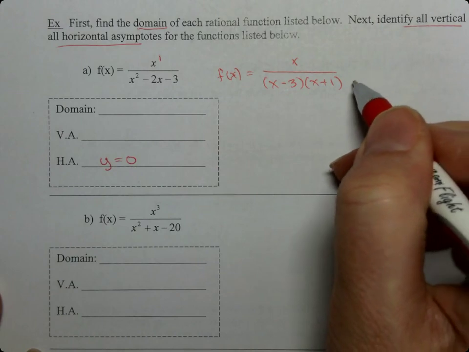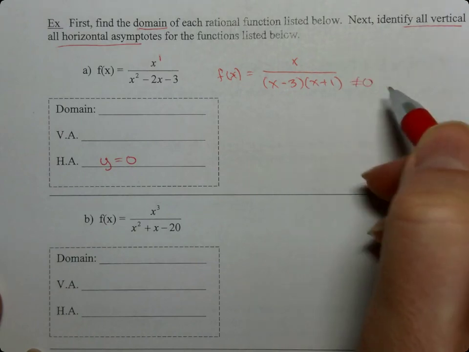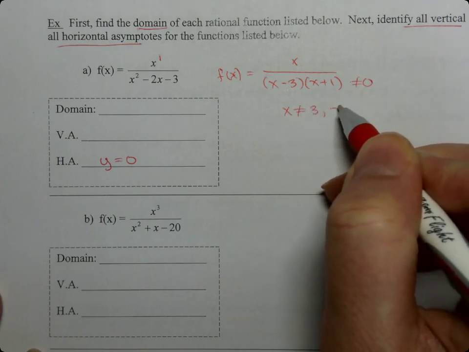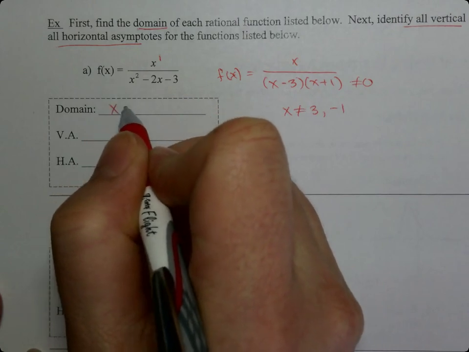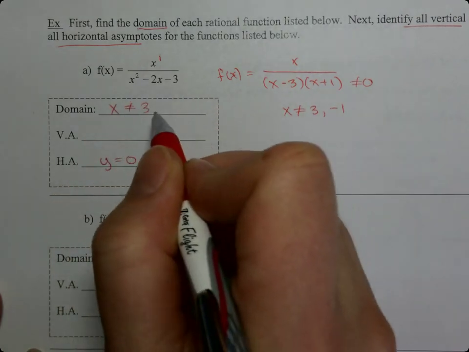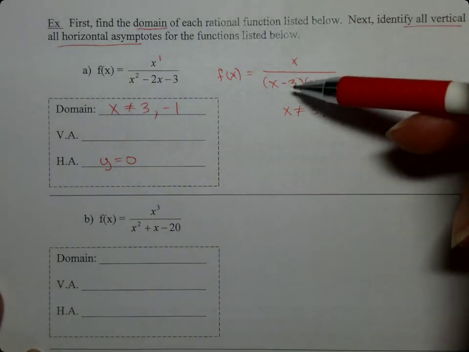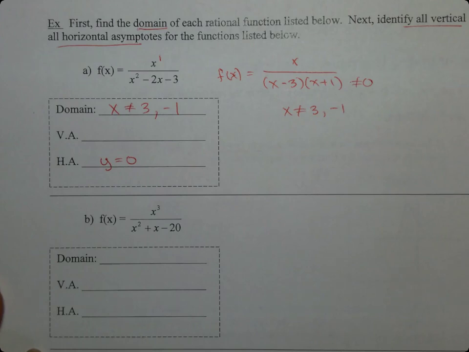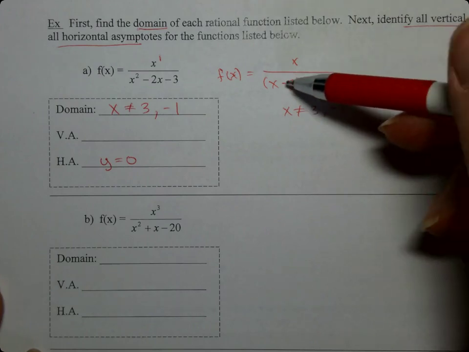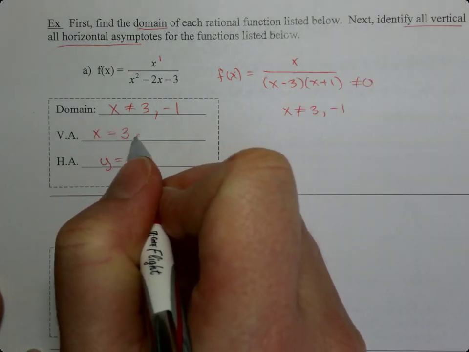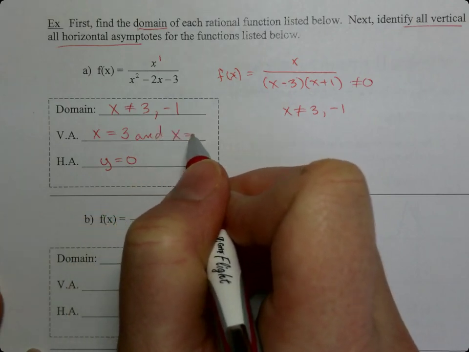Okay, my denominator cannot equal 0. That's giving me my domain. So we want x to not be 3, and x to not be negative 1. I'm okay with you giving me the domain restriction. If you did interval notation, you've got to do a lot of pieces. What are my vertical asymptotes? Did anything cancel or reduce in this problem? Everything in the denominator would create a vertical asymptote. So I'd have one vertical asymptote at x equals 3 and one at x equals negative 1.